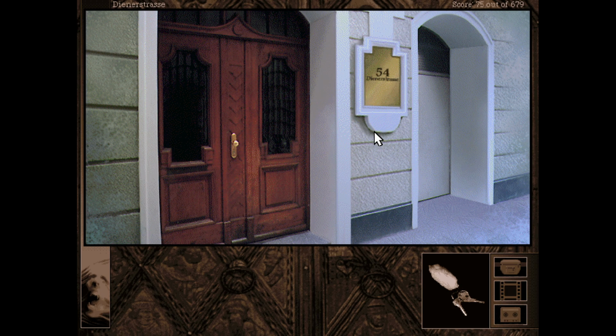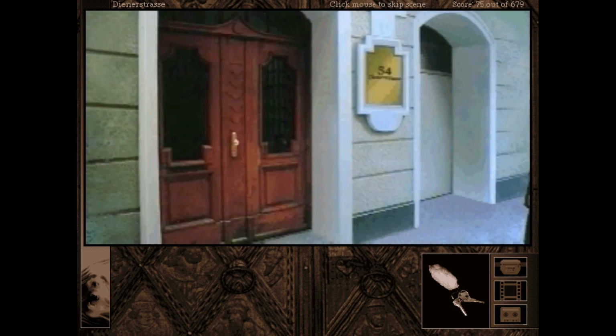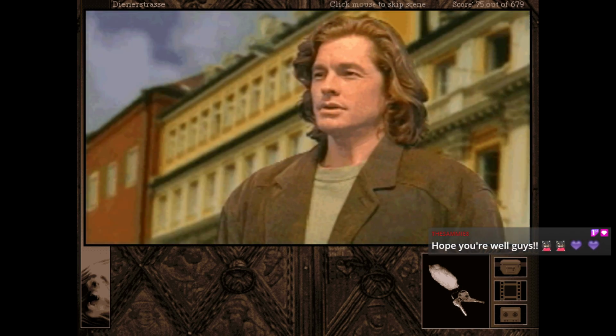Anything around here? Oh, this is it! 64 Dinastrasse. Ah, this is the address. This is the hunting lodge.